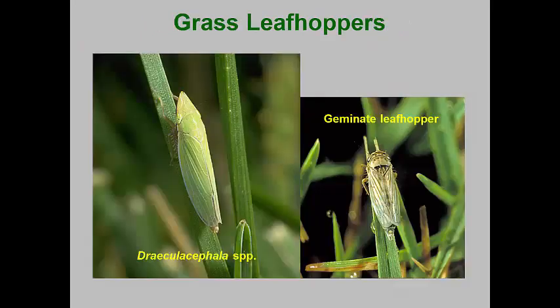There are dozens of species of leafhoppers that regularly use grasses for their hosts. The Draeculacephala sharpshooters are large and conspicuous species. The nymphs are often brown or green and the adults have bright light green bodies and forewings. There are about 30 species in this genus and most feed on grasses and sedges. Damage to turf is rarely detected, but their feeding where grass is grown for seed can result in poor seed production. The geminate leafhopper is another common species in warm season grasses.